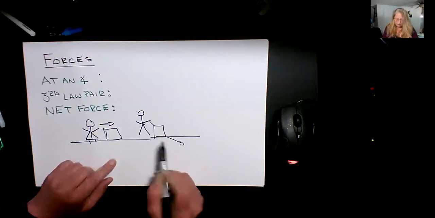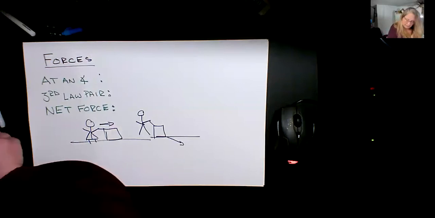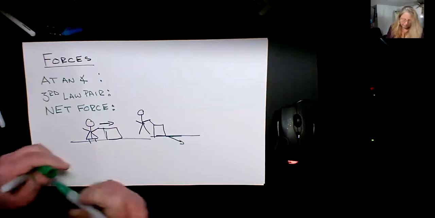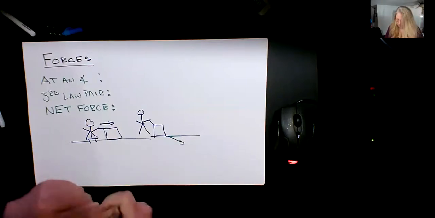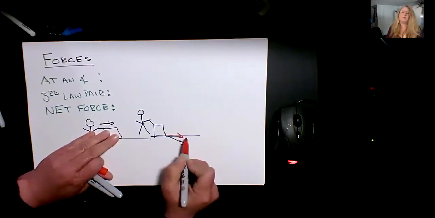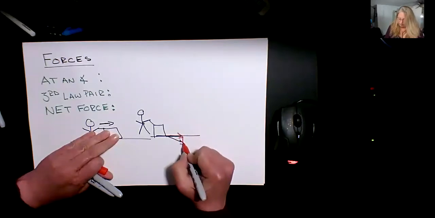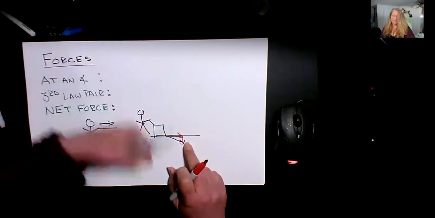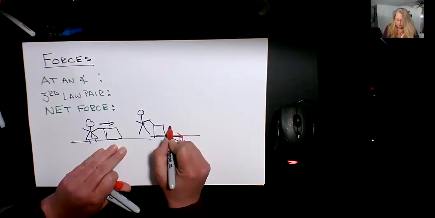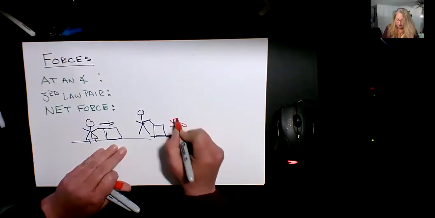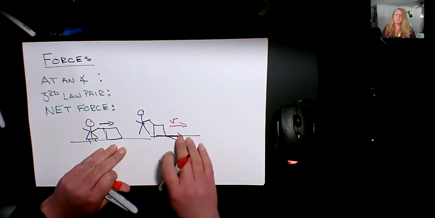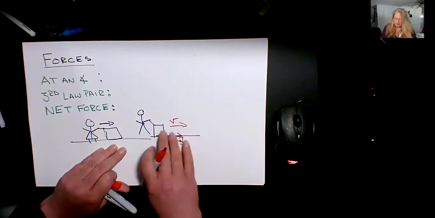As I'm pushing on it though, I have things that are happening. I have an X component of this force. Let's make that a different color so it stands out more. The X component of this force is the only thing in the direction of the motion. My Y component, so a piece of that force, is pushing it down into the ground. This X component in the direction of the motion, if this is where I would go, then is the force that is making it accelerate or just move at a constant rate if I have friction in the direction of the motion.